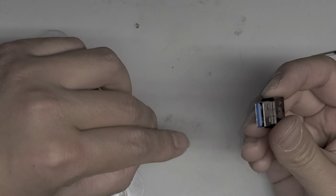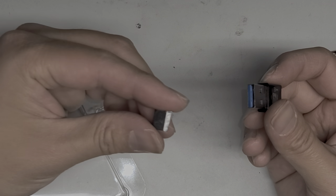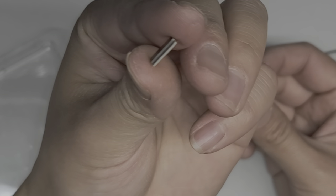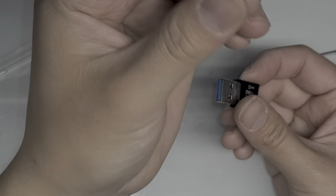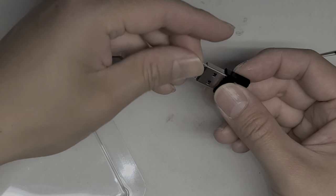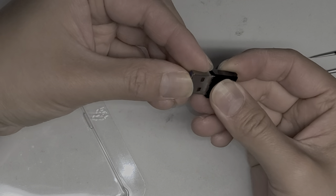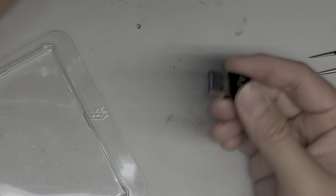Let's pretend this is a SIM card slot here. I don't want to risk damaging my actual SIM card or any slots, so I'm going to use this folded-up piece of paper as an example — I just taped a bunch of paper together. If I stick this piece of paper in here, there's no way it's coming out. It's just going to be stuck in there and I can't get that out by hand.